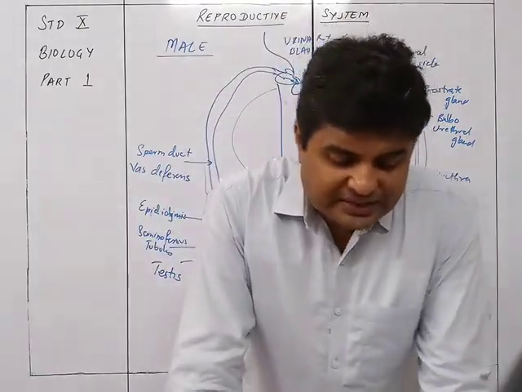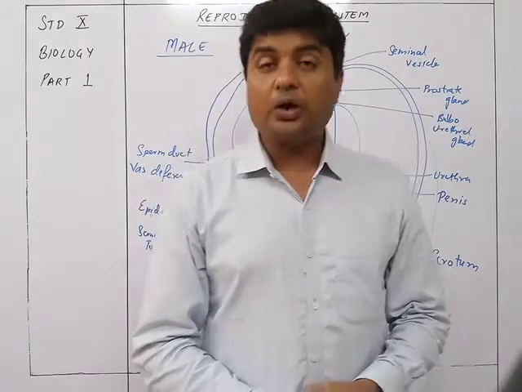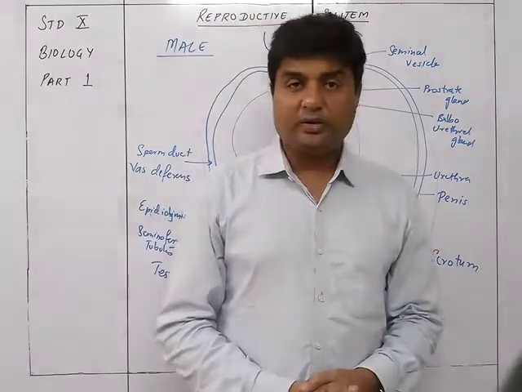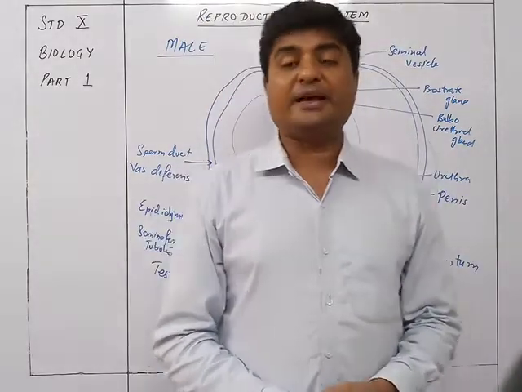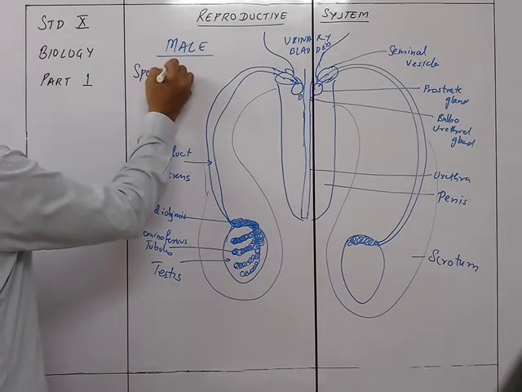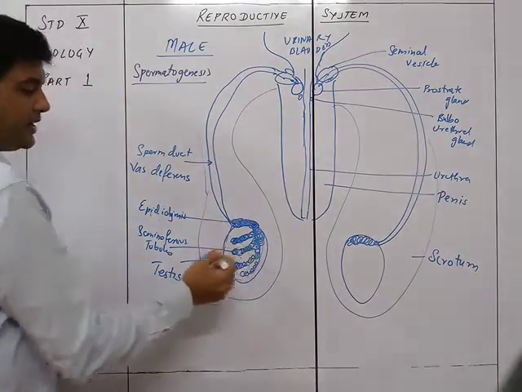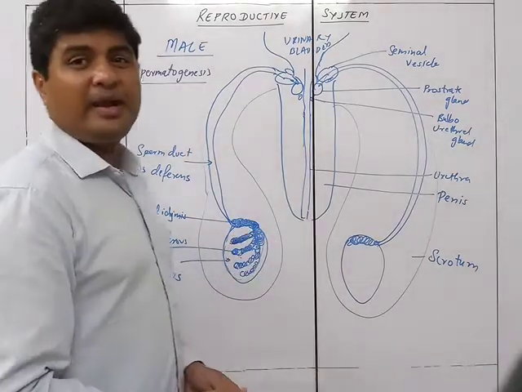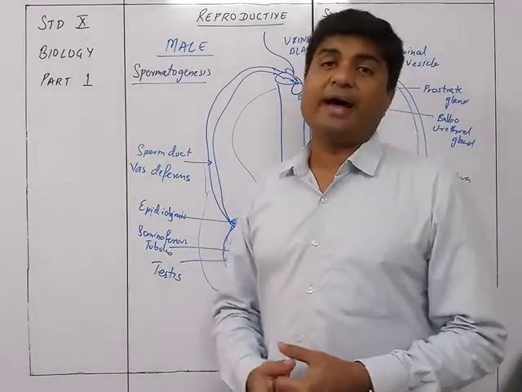Structure of the testes. Each testis is encased in a capsule which is internally partitioned into 15 to 20 lobules, that is segments. Each lobule contains seminiferous tubules, where seminal is sperm and ferrous is bearing. So, sperm-bearing tubules, where the sperms are produced; the process is called spermatogenesis. So the production of sperms takes place within the testes, which has around 15 to 20 such lobules wherein sperm generation takes place, which is called spermatogenesis.